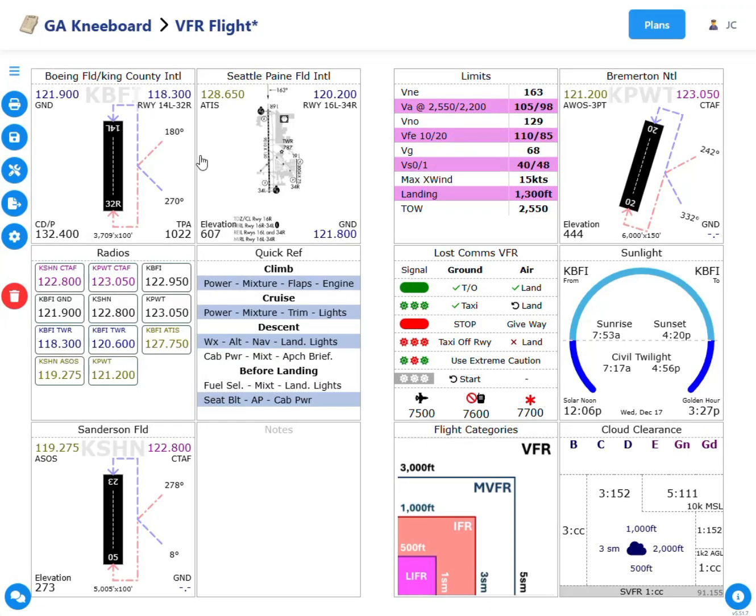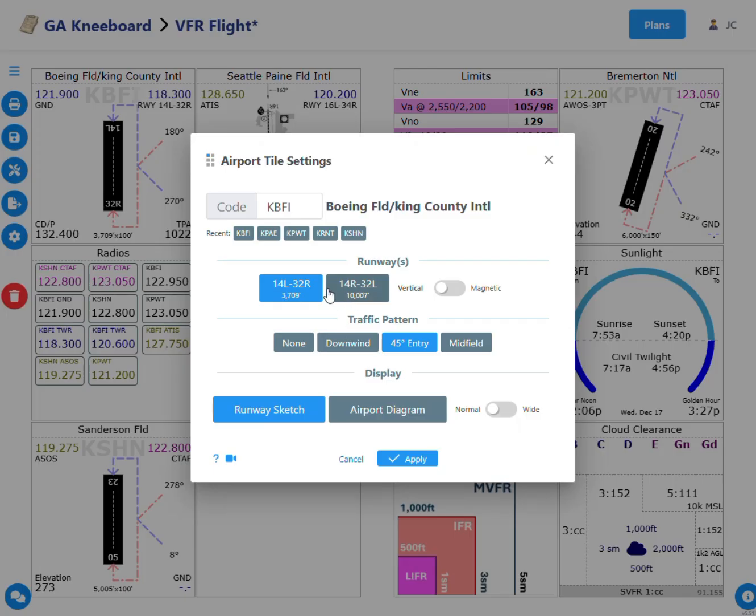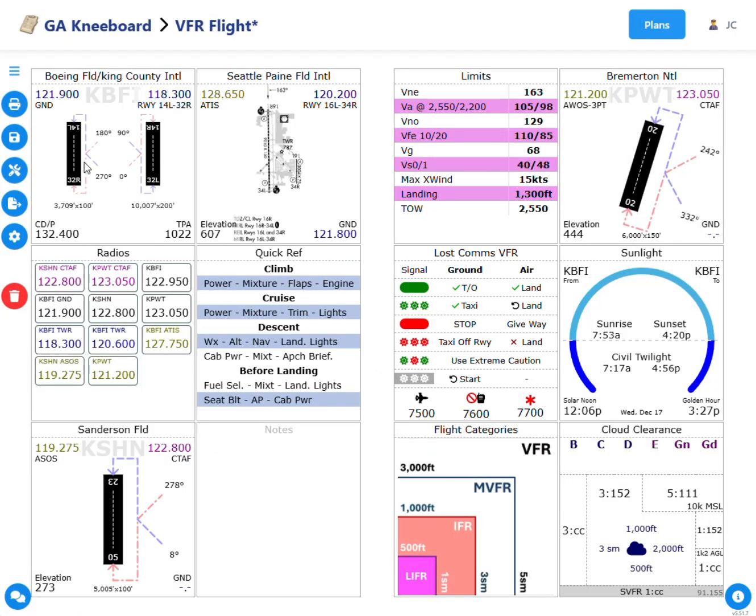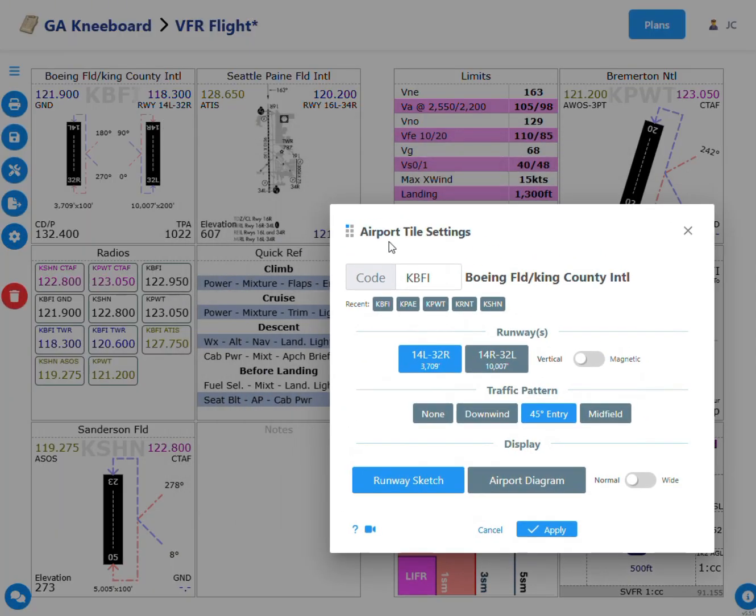And there's another sweet feature that's available at airports that have multiple runways, which is that you can select more than one runway. Actually, you can select 1 or 2 runways. And if you do select 2 runways, they're going to show side by side. So if you're not quite sure which runway you're going to get, pick them both in the settings. And if you want to organize them in a certain fashion, so here, for example, I have 3-2 right on the left and 3-2 left on the right, which is a bit counterintuitive. What I can do is select them in the order that I want.